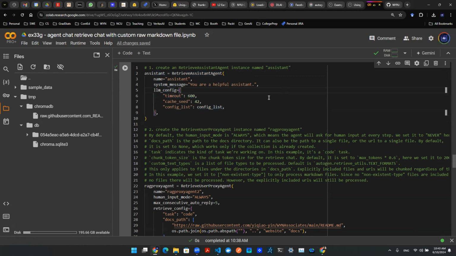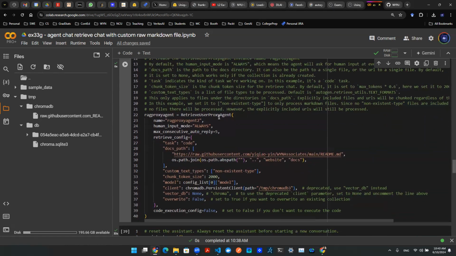Once that's done, now we're going to build a second agent, called the Retrieve User Proxy Agent. The reason we need to build this agent is because we need to go into a certain Markdown file online, and this is a live URL, right? So there's a functionality that scrapes this URL, and then we're going to save the content along with whatever the embedding layers give us into a Chroma DB database, which is instructed by this line down here.